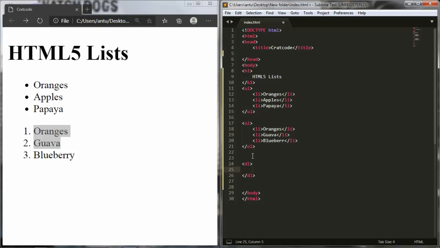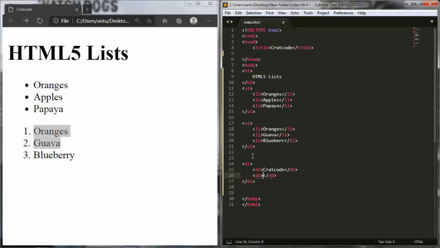One is for the header or the content, and another is for the description. For the content we have to use the DT tag. So let's write Cratcode here, and for each DT tag we have to use one or more DD tags. The DD tag is for the description of the content.